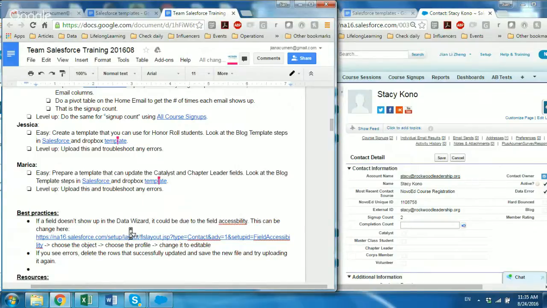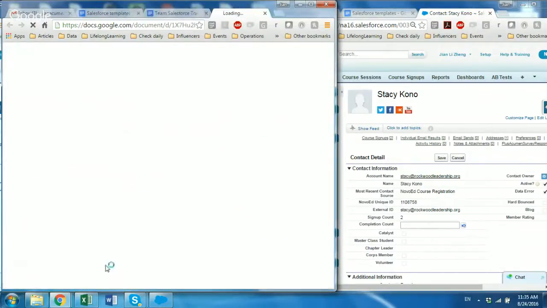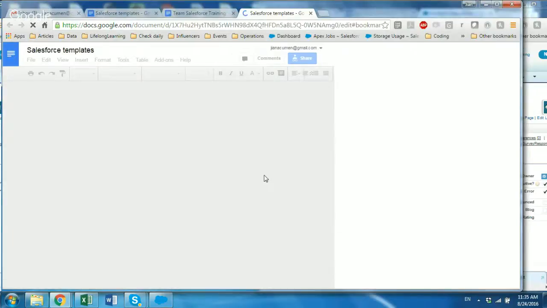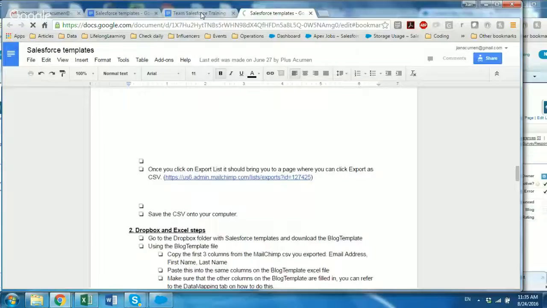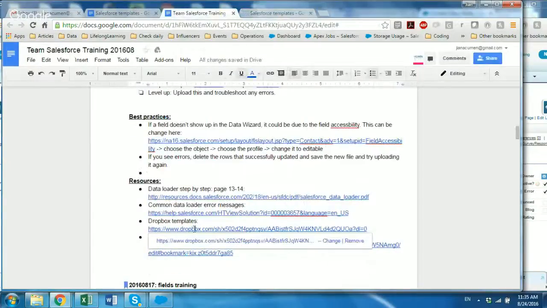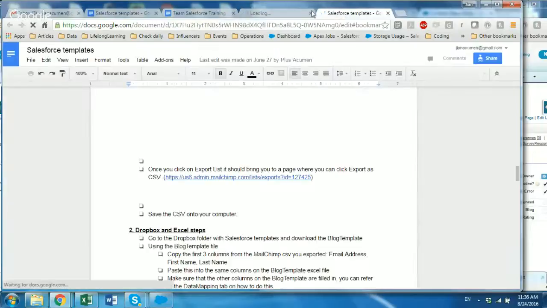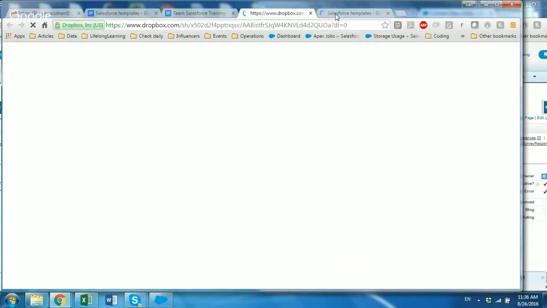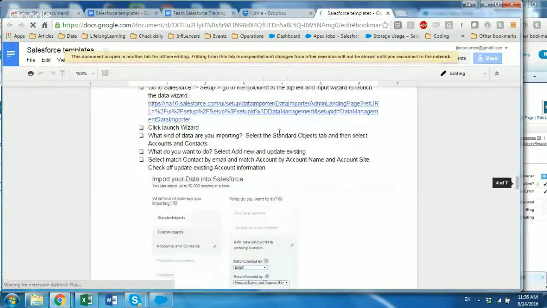Just to explain the resources I'm sharing with you, this Salesforce template guide is step-by-step instruction for how to use the templates. And this Dropbox folder is where I keep the templates that you download as an Excel file. So you would download the template first and then refer to this Google Doc to understand the steps. Does that help?